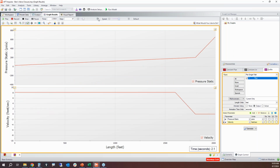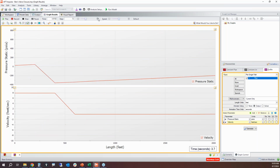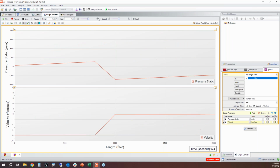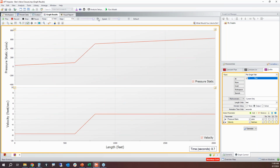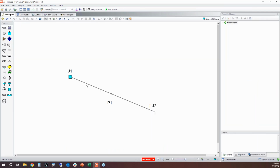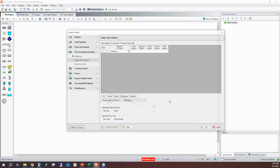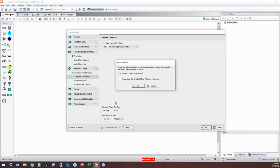And then this is simply going to continue to oscillate. And it oscillates until essentially friction causes it to dampen itself out. Now, that is with ignoring cavitation. Since we now know that we have cavitation because we've seen negative absolute pressures, let's turn on cavitation again and let's see what our maximum pressures are.